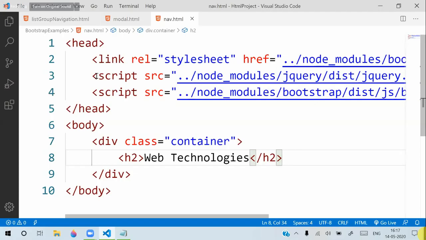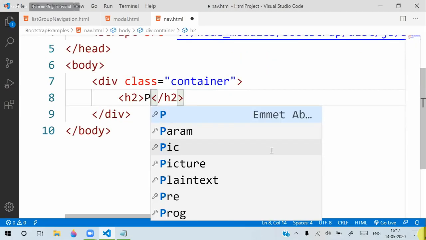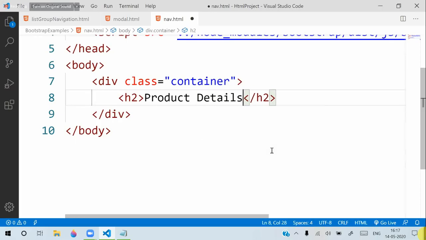So I will just keep an option here: product details. So we are having this product details header.